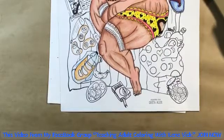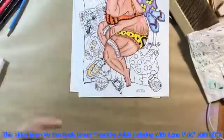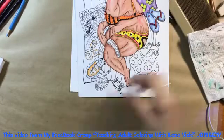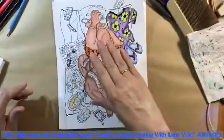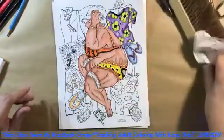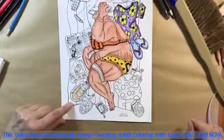Zoom out. Yeah, it is. It is. It's a little different from what Jeff had. And again, you can buy this stuff in different colors.